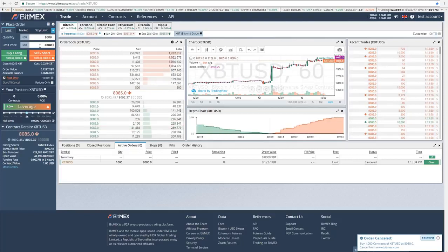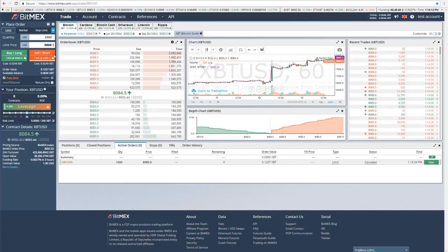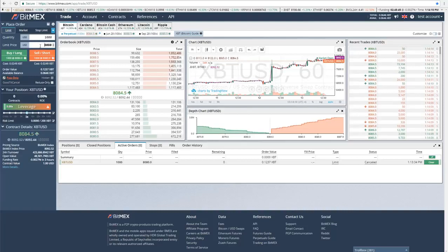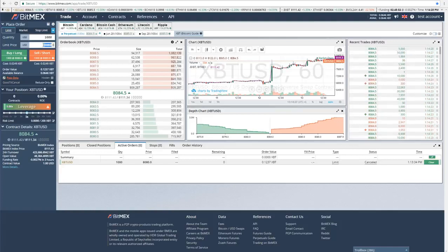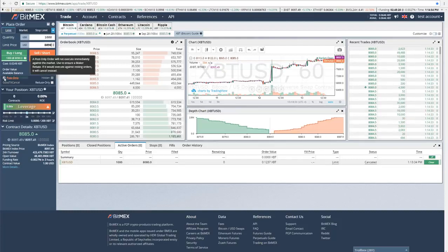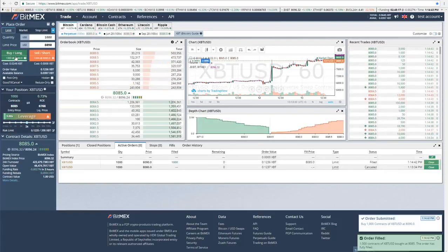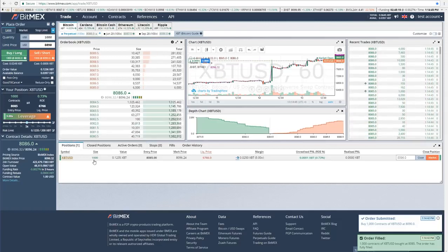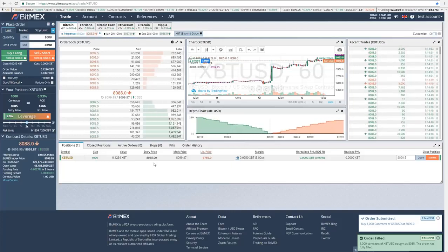The second way, if you want to get in right away, is basically just choose the highest amount you're willing to buy for. All of this is going to be opposite in the case of a sell or a short, but right now I'm just talking about longing. So let's say I want to get in now, but I'm not willing to get in for higher than 80.90. We would have to uncheck post only because this order would not be going to the order book, it would be executing immediately. So now if we click buy, our order filled, and now we're actually long 1,000 contracts of Bitcoin, and our entry price is 80.85.